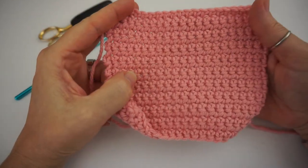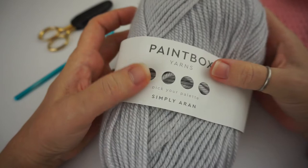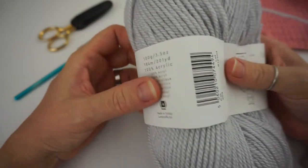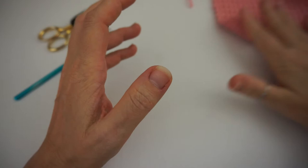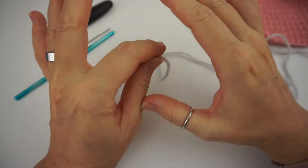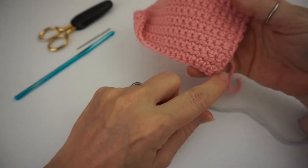So I'm going to stop talking about this and we're going to jump into the stitch. For this example I'm going to use the Paintbox yarn — it is their Simply yarn and it is 100% acrylic — and I'll also be using this yarn's recommended five millimeter H hook. A single crochet stitch is done in multiples of any number that you want. You don't have to worry about any type of math.